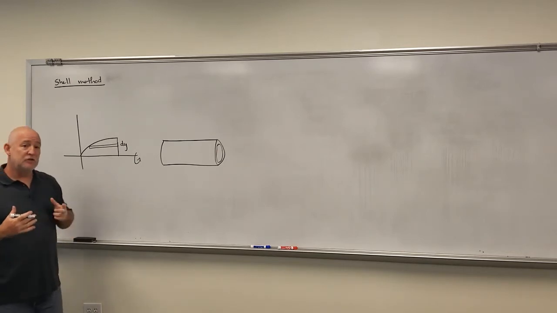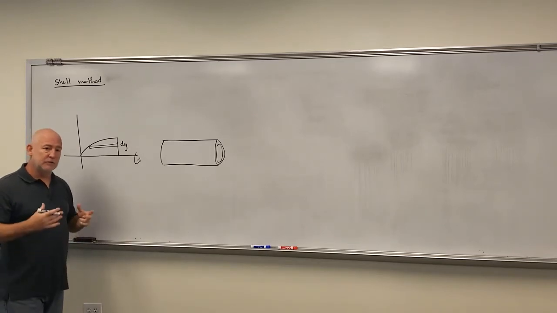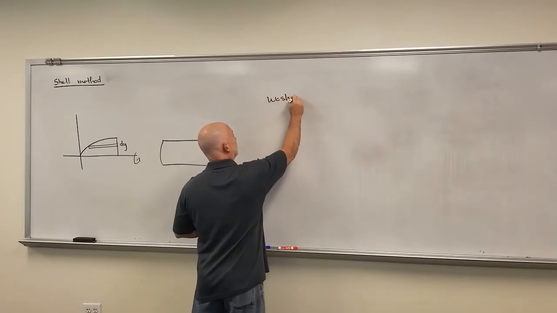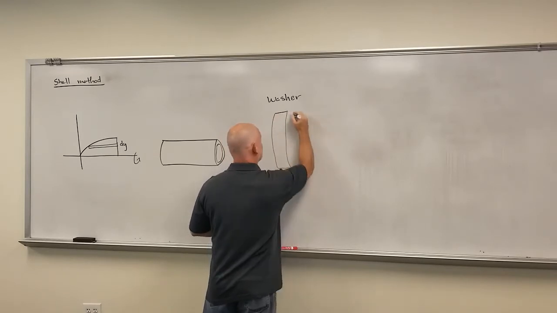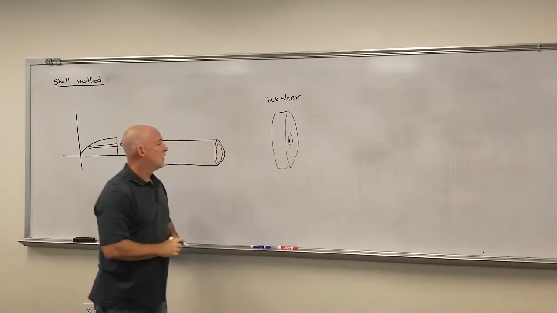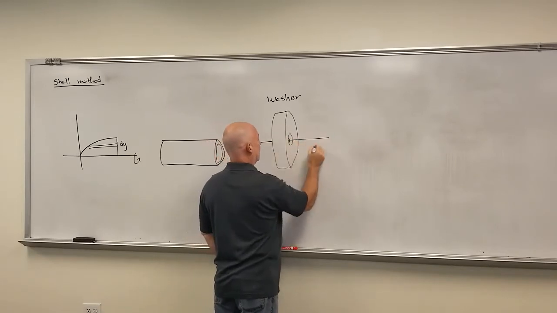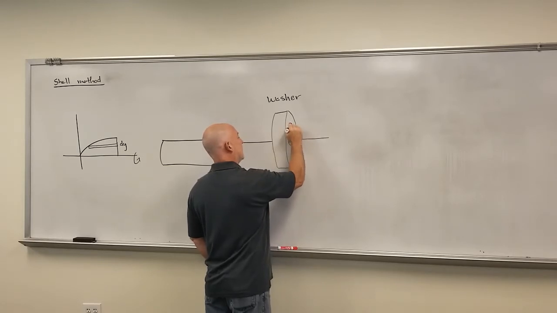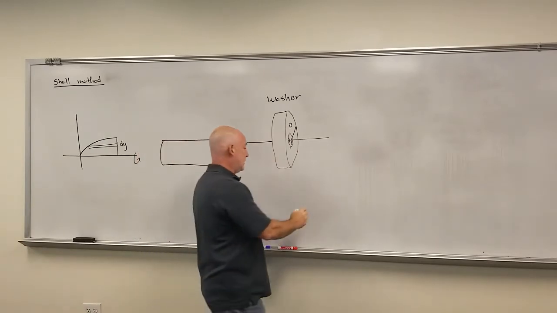Now, we can actually cheat this a little bit, and I'm going to show you where this comes from. This isn't exactly the derivation, but you can definitely see that it would make sense. With our washer method, our shape looked like this when we rotated it, and we had this hole in the middle. For our washer method, remember from our center line out that way, we had the big R, which was the distance from the axis of rotation to the outside edge, and little r was the distance from the axis of rotation to the inside edge. And that looked like this.